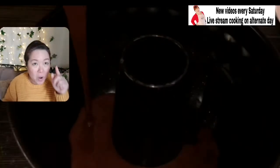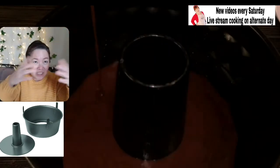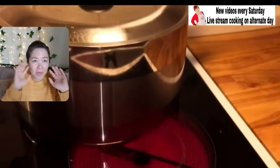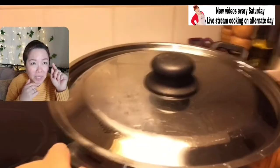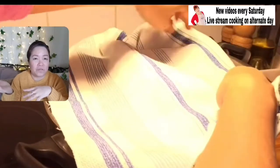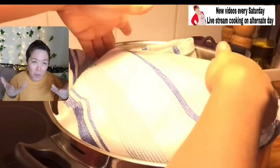Also, for this pot, you're supposed to buy one without a design. Like this one, you can see the inside has a design, right? So buy the one that is clean without any design. I'll explain why. As you can see, I'm using a shallow pot and I have a bowl inside. So there is a risk that the bowl will fall off, and then the cake will fall out of the bowl because the water is boiling, right?